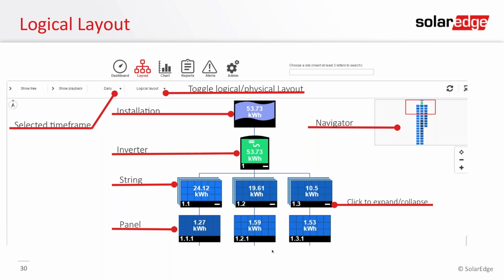Okay, and the reports, can you show individual module production data? Module level production in the reports? Is there a way to set that up? I believe the answer is no. I do not think you can do that at this time. Now, can a homeowner give access to someone else, or do you need admin privileges to give access to someone else? You need admin privileges to give access to someone else.